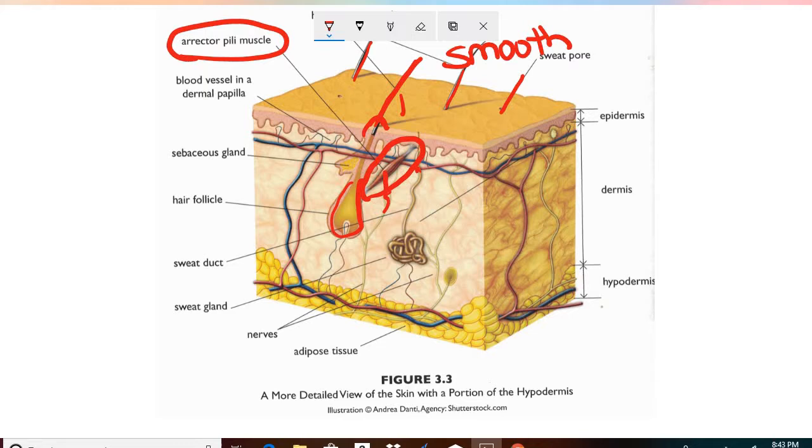And when you get multiples of these hairs standing on end, they actually trap warm air in there, and they help to retain heat. So you know that we get goosebumps when it's cold, and then the response to that helps to warm the surface of the skin again. And it's the erector pili muscle that is attached to the hair follicle.